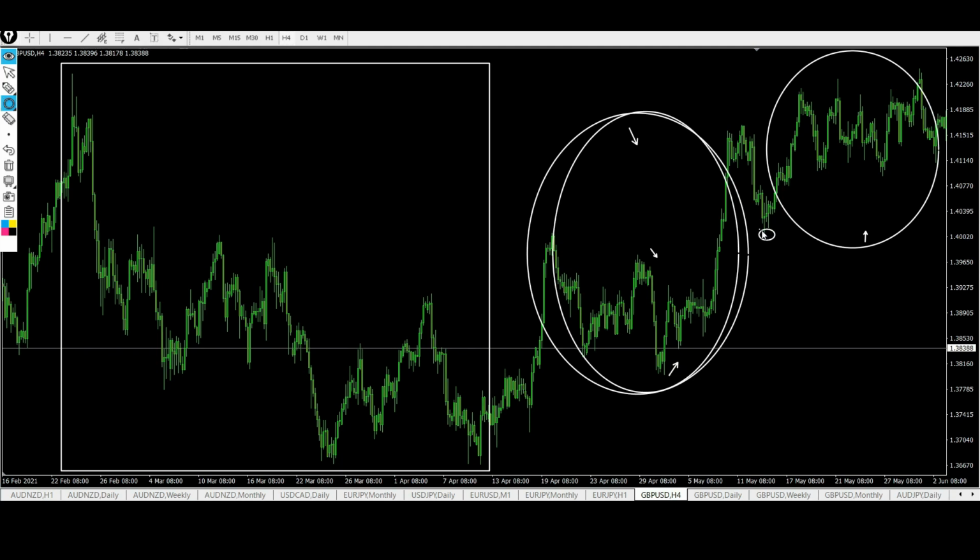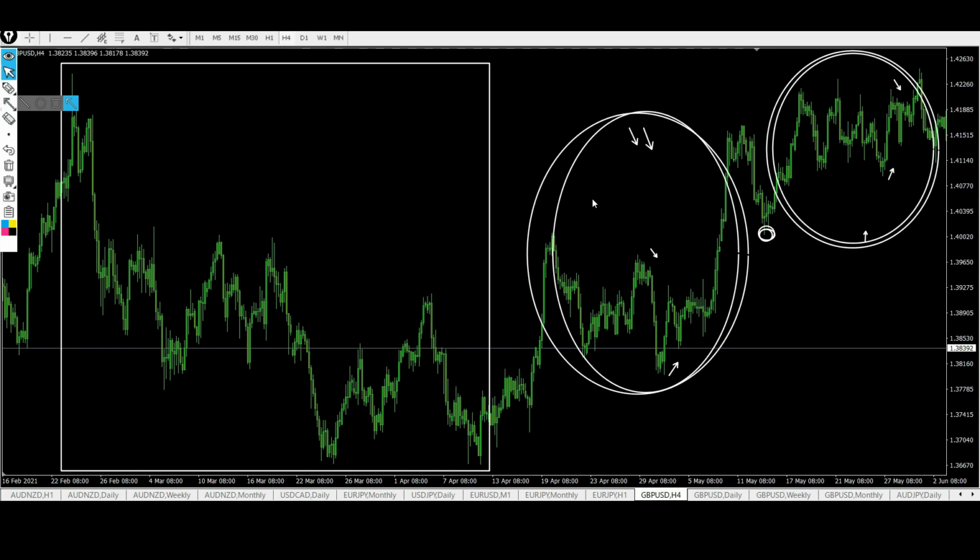Because until this point right here, the weekly bias, again, was short. However, when that weekly bias changed from short to long at this point, in this area right here, if you want to trade with a higher time frame bias, you should be looking for 4-hour pivots in which there is more long strength than short strength.